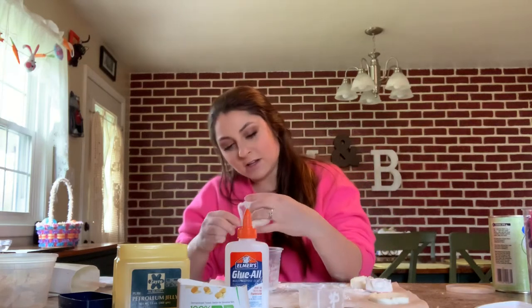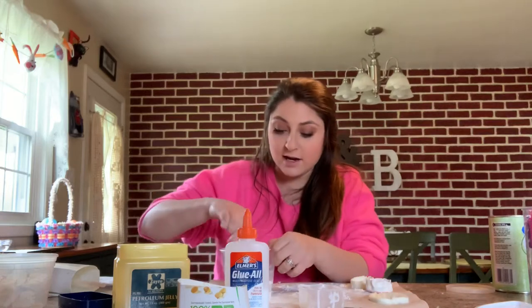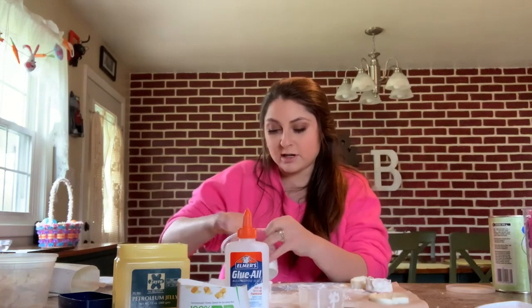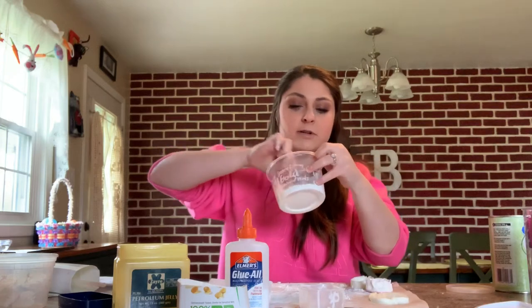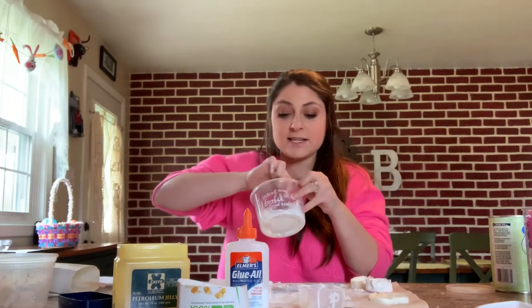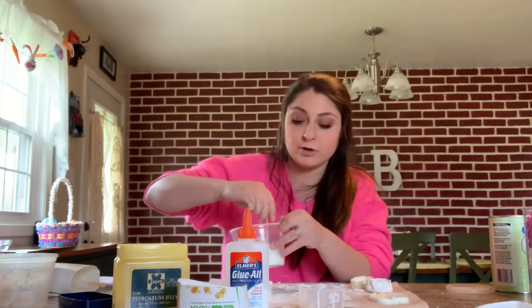What I really like about using the glue is it's almost like making a slime — I know kiddos at school love slime. You start out almost making a slime, but then it solidifies and becomes more like a clay doughy texture, so it's not as messy. It dries real well, so if they want to make sculptures out of it, it's really cool. Mix it together just like we did the other — mix it really, really well. This one sticks together a little more when you're stirring it; unlike the lotion, you really have to knead it well.